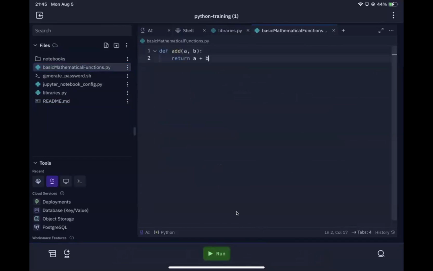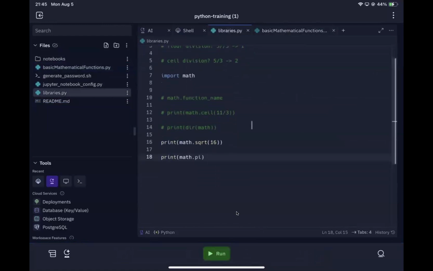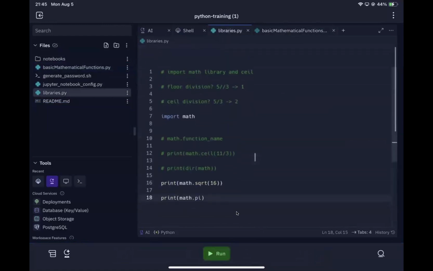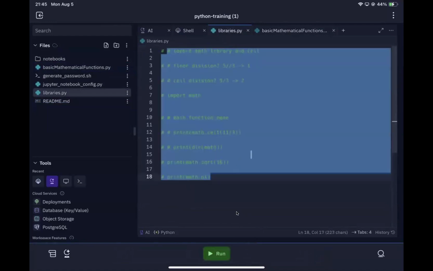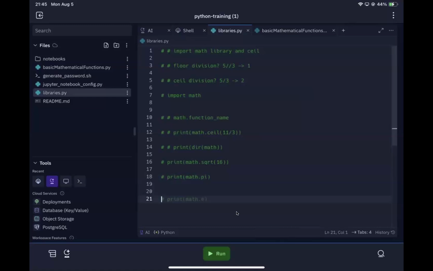Okay. Let us import this basic mathematical functions .py file in our libraries.py. What we will do for now is let us comment all this. Now let us say import basic mathematical functions, and it is suggesting BMF.